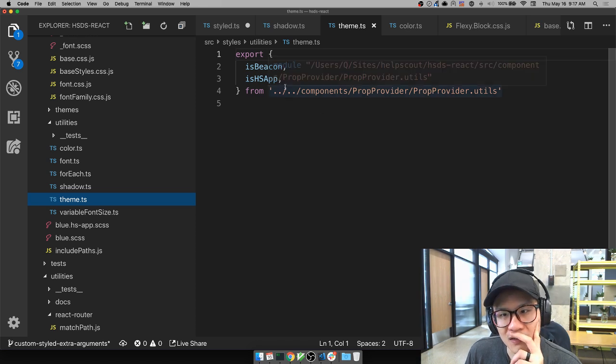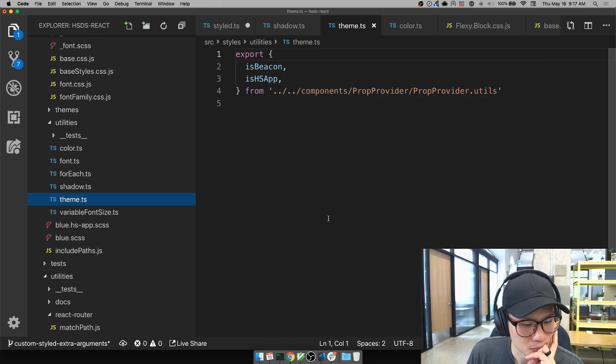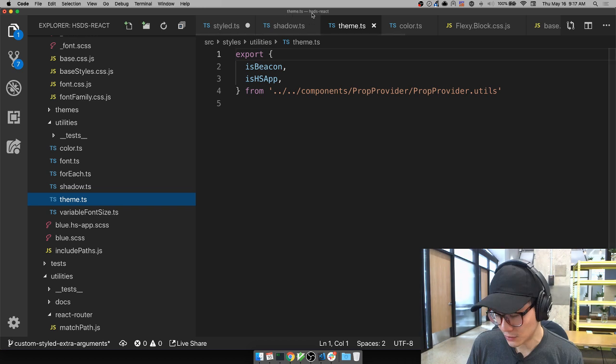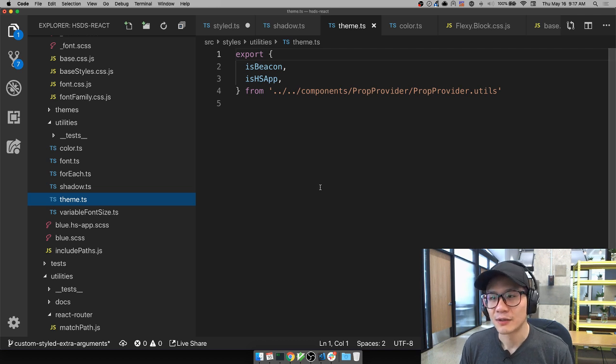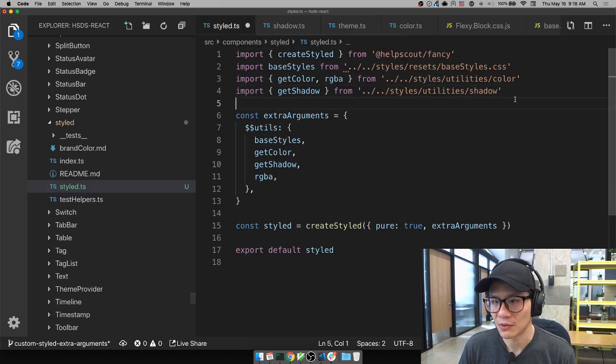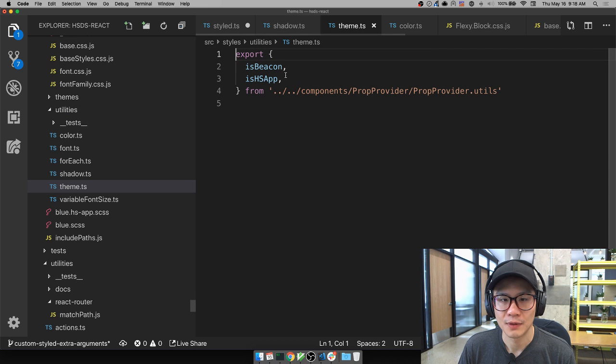Theme is beacon is HS app. It's a prop provider thing for you to be able to check stuff within the internal system for theming. Theming is another interesting topic. I'll talk about that after I figure this part out. So I need to pluck that from theme.